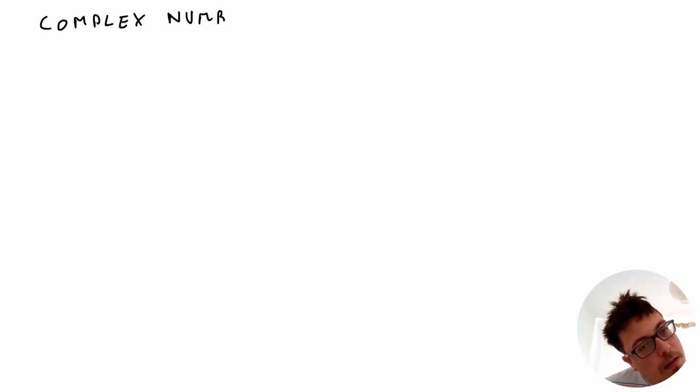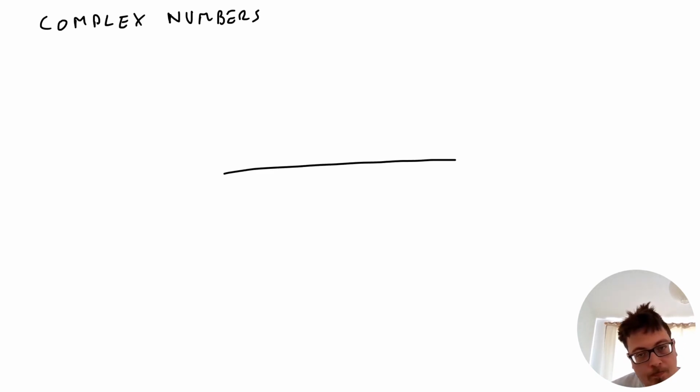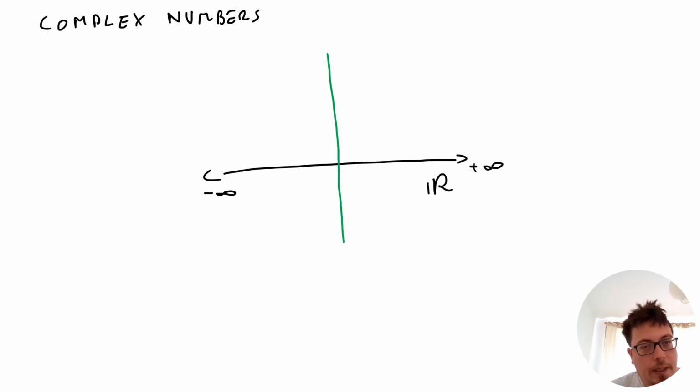Okay, so we were talking about complex numbers, and we have this nice image, in my opinion, where we have the real numbers, so all the nice numbers that we know, irrational, rational, relatives and integers, whatever, and then we introduce this extra line with a special number, i, and these are the imaginary numbers. Real and imaginary.